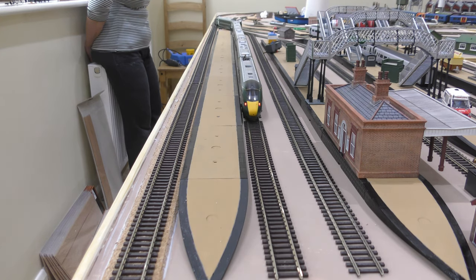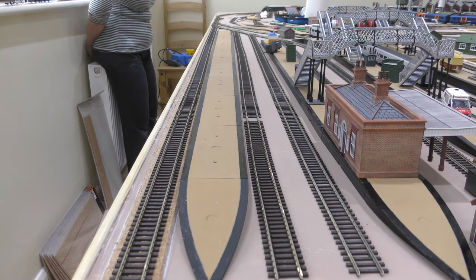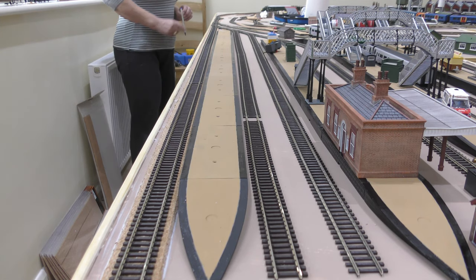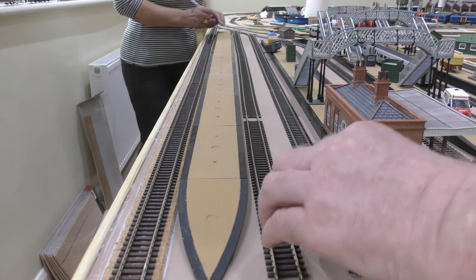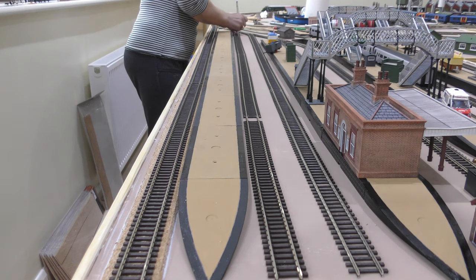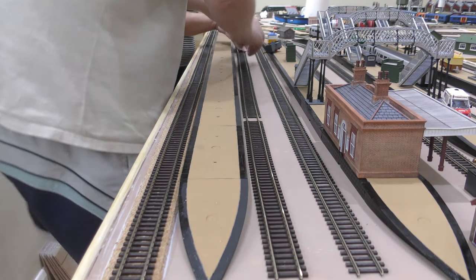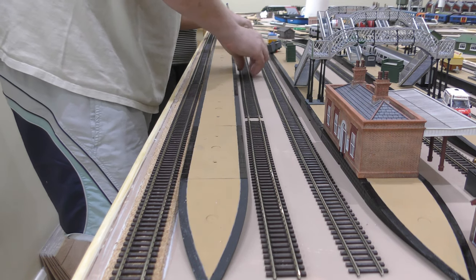Now what you do is pull the train right out of the way if you don't want to damage it. A lovely model. Turn it off and you mark out the track. Actually, it's not quite. Just have a look, looking down, it's just not quite. That's it.